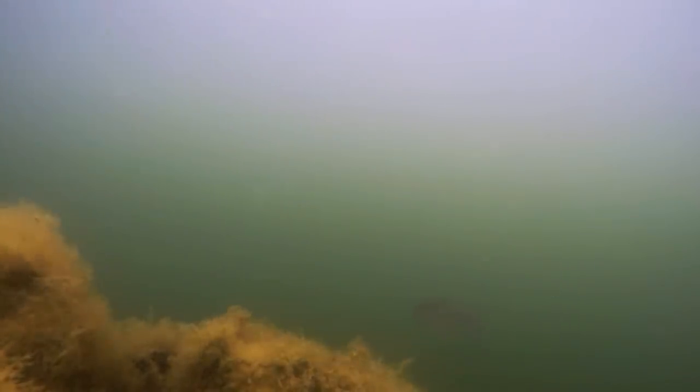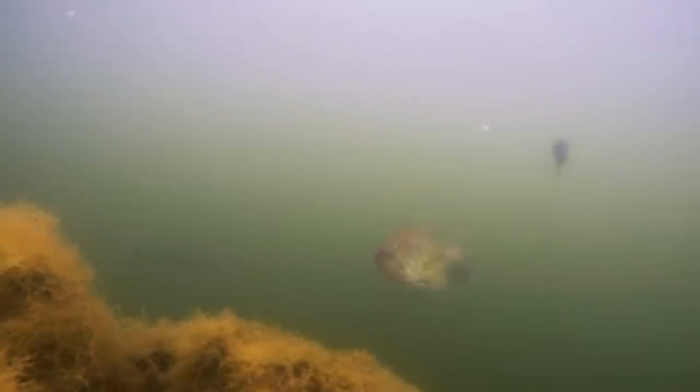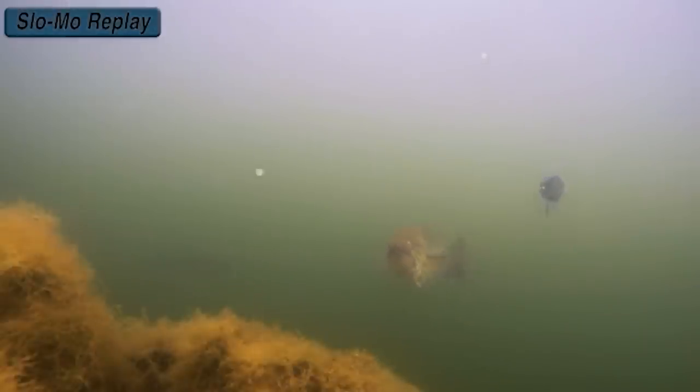Boom, that fish absolutely destroyed it. But as I talked about earlier, the hookup ratio is so bad that fish did not get hooked up. And I'm actually very, very glad because of that, because if I had hooked this fish, it would have been more of a foul hook than a fair hook. But it is so cool to see the fish just lash out in the middle of nowhere. He just sees the big lure falling out of his peripheral vision, and he just slams it.